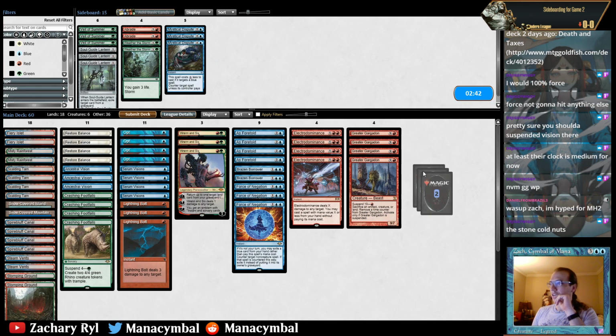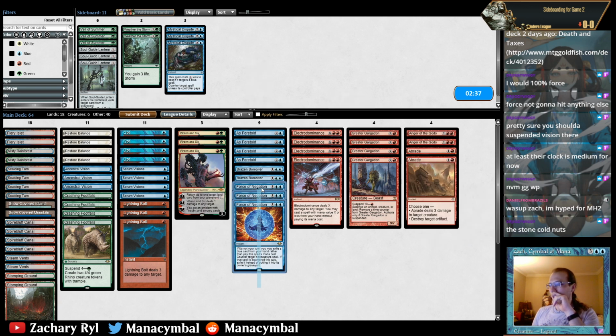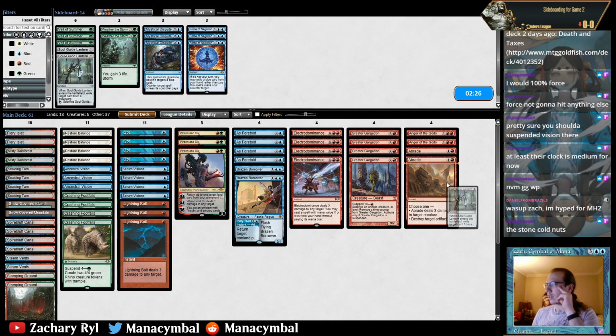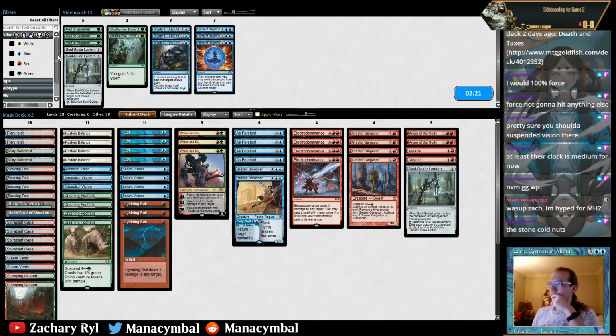Okay, we've got Anger. We've got Abrade. Let's get these forces out of here. And one, I guess, Soul Guide Lantern, because it cycles. Woo! Don't want to do that. Alright.